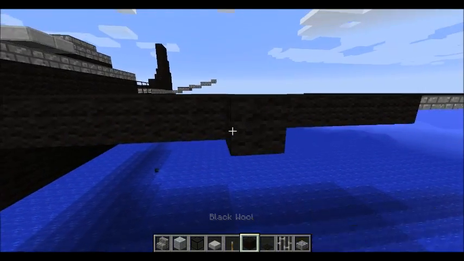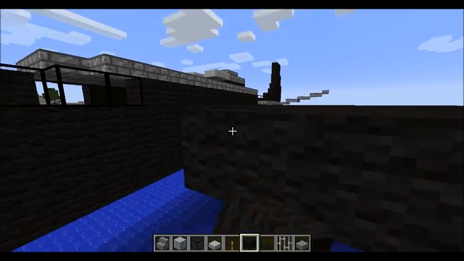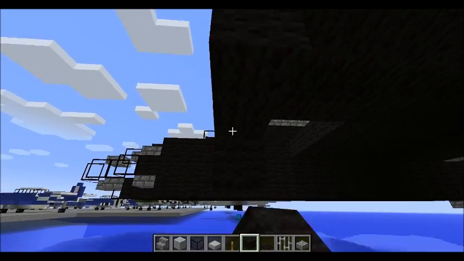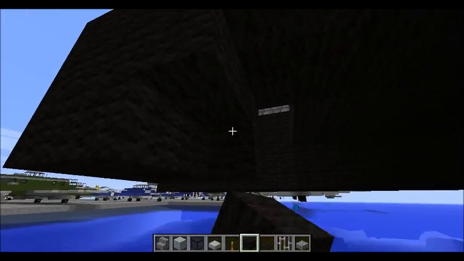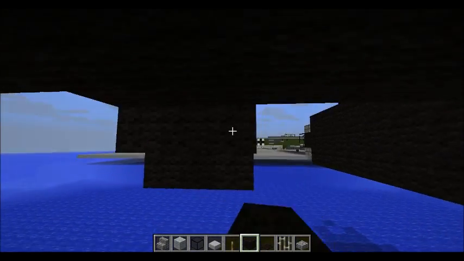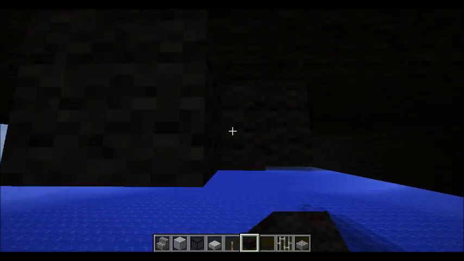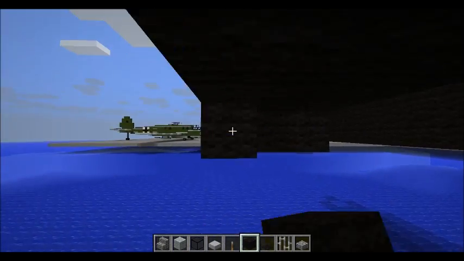Then the engine. Now the engine is not 2.75 scale like the rest of the aircraft, because it looked a bit worse when I did it to full scale, so I made it a bit smaller. You can enlarge the engines if it grinds the gears, but otherwise I just make it 3x3.